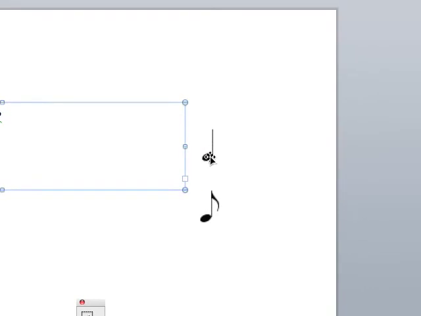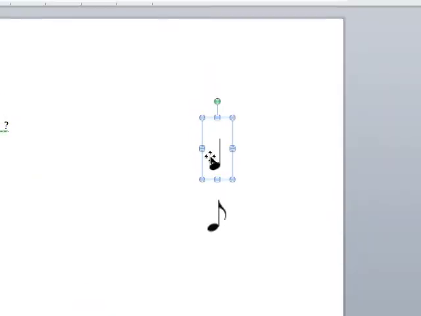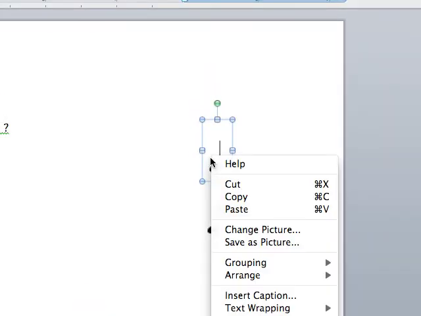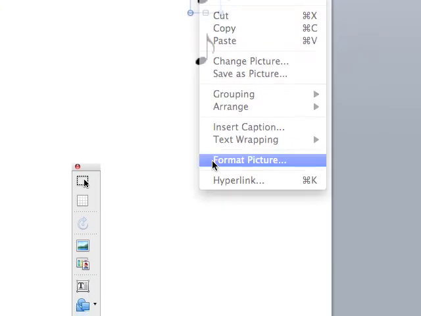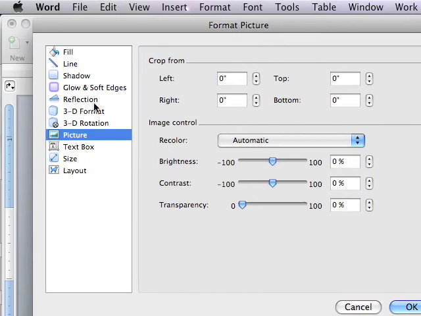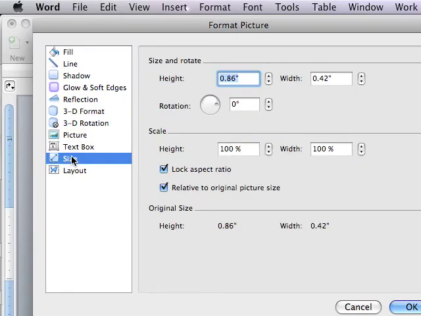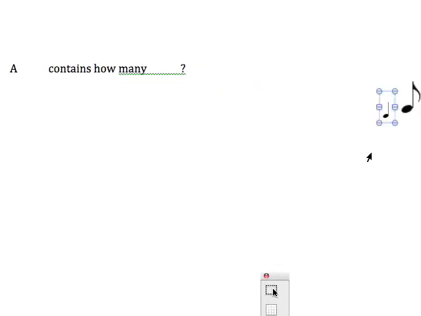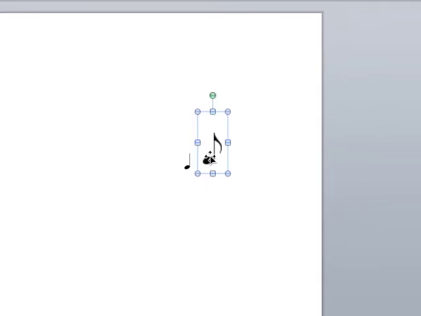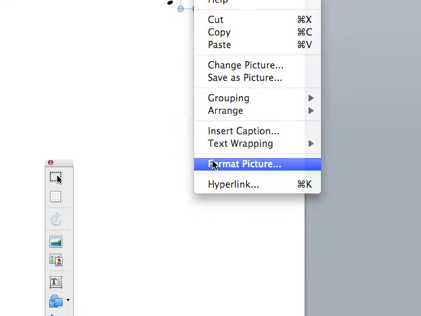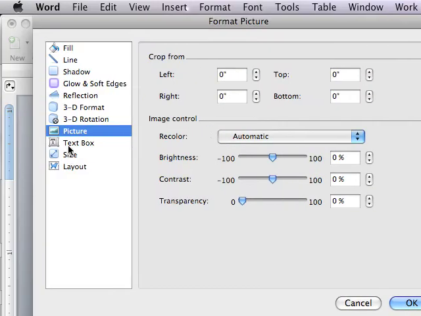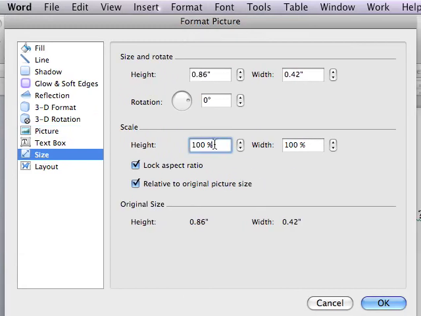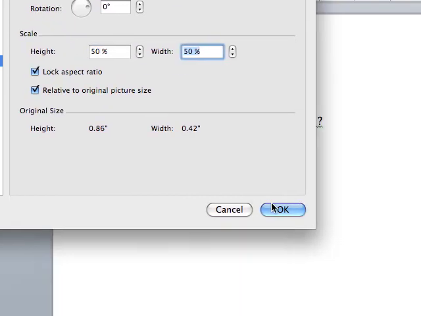Next, I'm going to click on the picture. That's a little bit large, so again I'm going to control click on the image, and I'm going to format the picture. And I think in the size of the picture, if I make that about 50%, it should be better in scale to the text. That might be a little small, so 60 would be good, but let's just leave it at 50. So we'll do the same thing on the other one. We'll format that picture, and we'll make the size 50% as well.